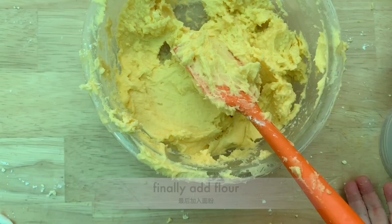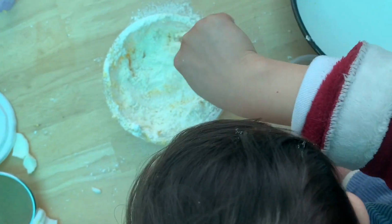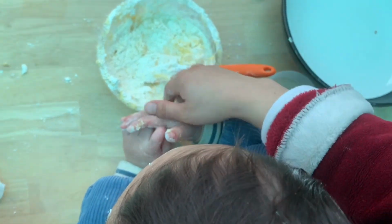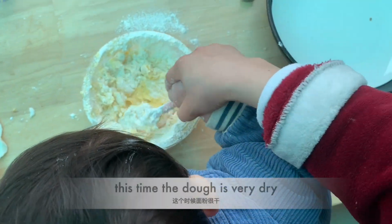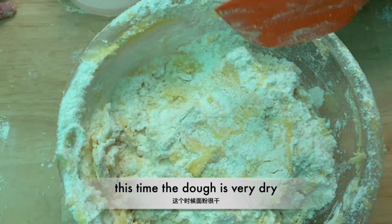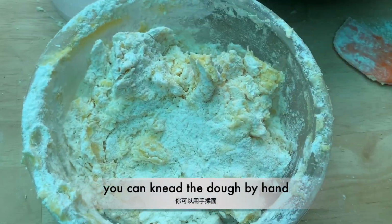Okay. Now we can add the flour inside. By this step, you can see the powder is already very dry. Actually, you can use your hands to mix now.